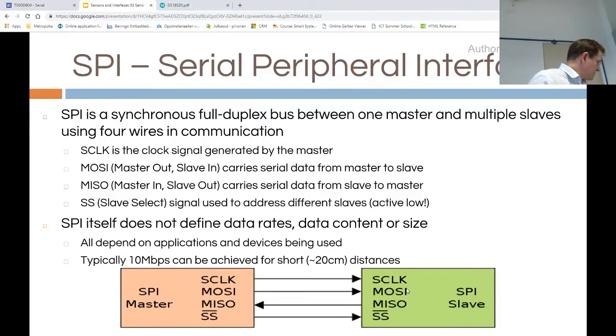For example, this extra memory for your mobile phone. When you plug in that small device there, it has SPI on. That's why it's actually pretty fast. And also, say digital cameras and that kind of interface, they usually have the SPI bus.